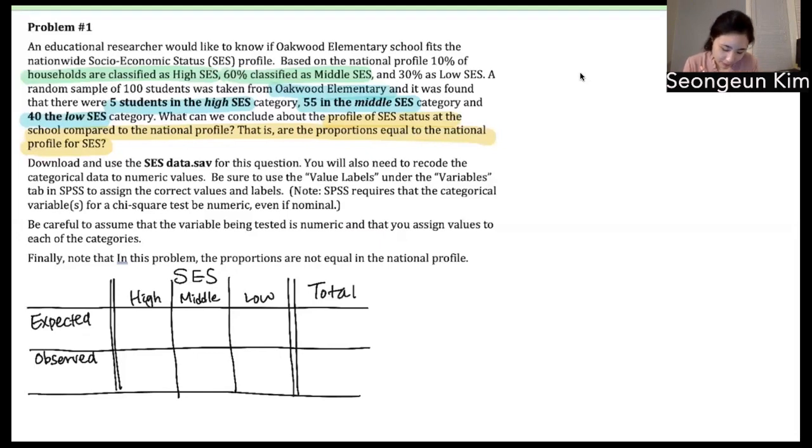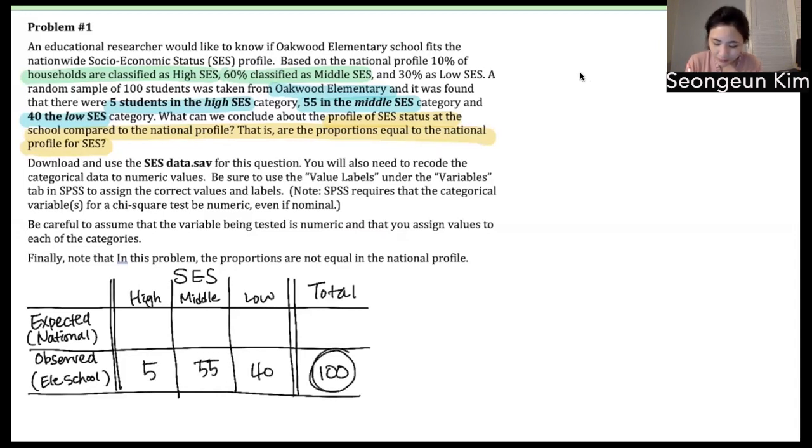The expected values correspond to the national profile, and the observed values correspond to the elementary school. So we could put the 100 here and 5, 55, and 40.